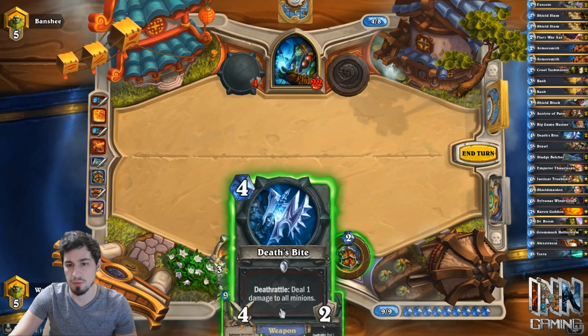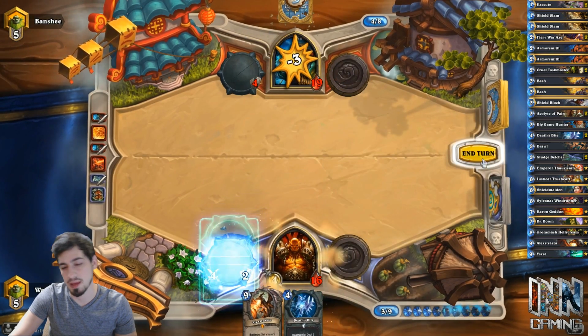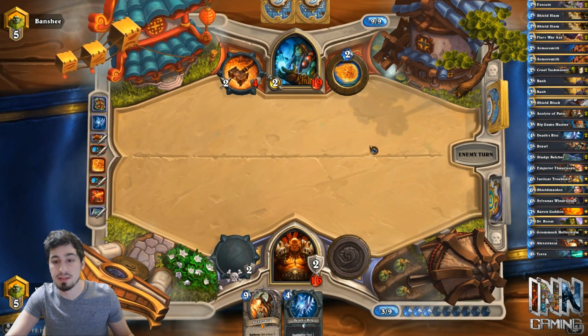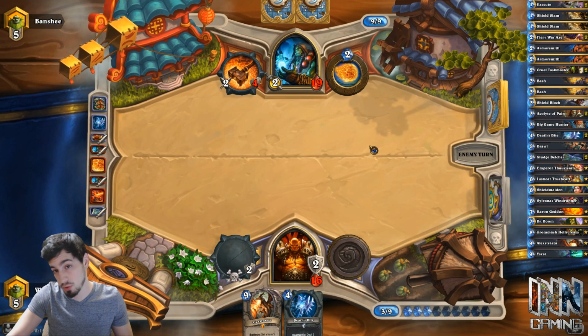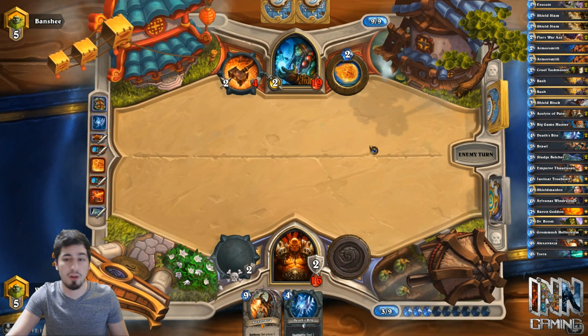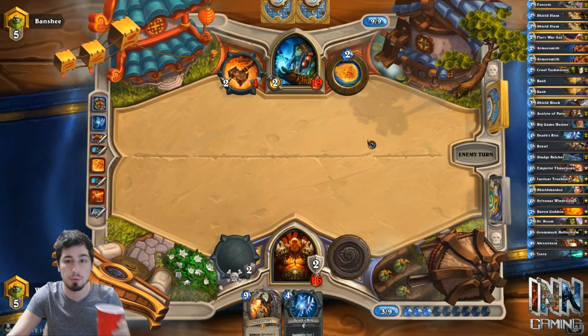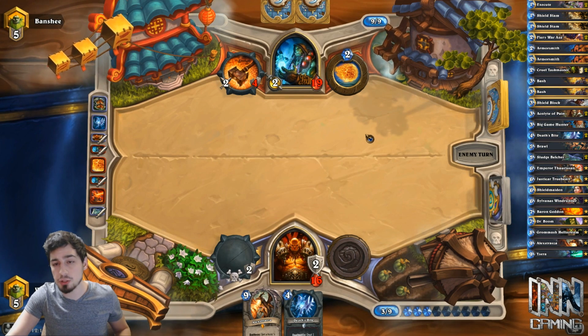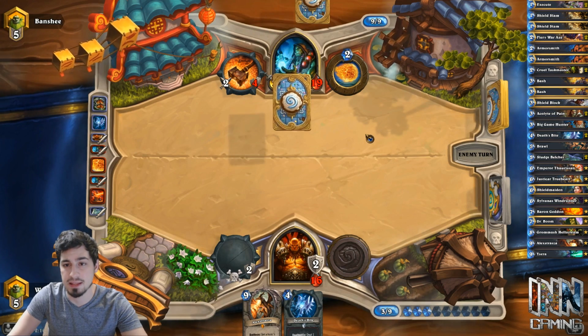So I think we just swing for 3, equip the Death Spite, armor up, and end. Alexstrasza, we could have used it on him offensively, but we want to use it defensively because we have no creatures on the board, and he has a Rockbiter weapon and also a Fireball. So we can continuously do 5 damage per turn for the next 2 turns, not including any creature he plays. And he has the ability to draw more cards.